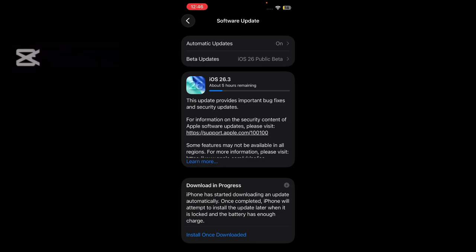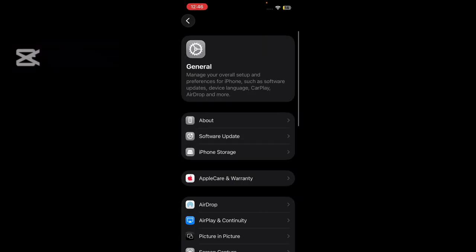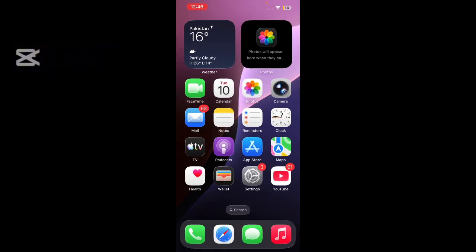In this video, I'm going to show you how you can fix the issue where your iOS 26.3 version is not showing on your iPhone, maybe your iPad. So when you try to update your iOS, if you go to the Software Update section and are just not getting the iOS 26.3 update, how can you fix that and get that update on your iPhone, maybe iPad? Just simply follow all the steps which I'm going to show you in this video to fix that.